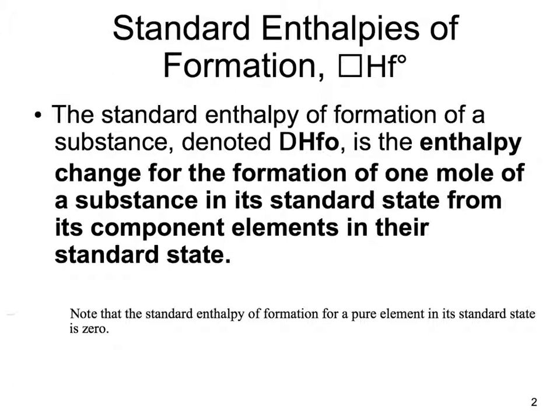When we're talking about a pure element in its standard state, also the diatomics like H2, O2 in their standard states, for most of them that's gases. Except for bromine, it would be a liquid, and for iodine, the standard state of I2 is a solid. So the delta H's for a pure element or a diatomic in their standard states are 0.